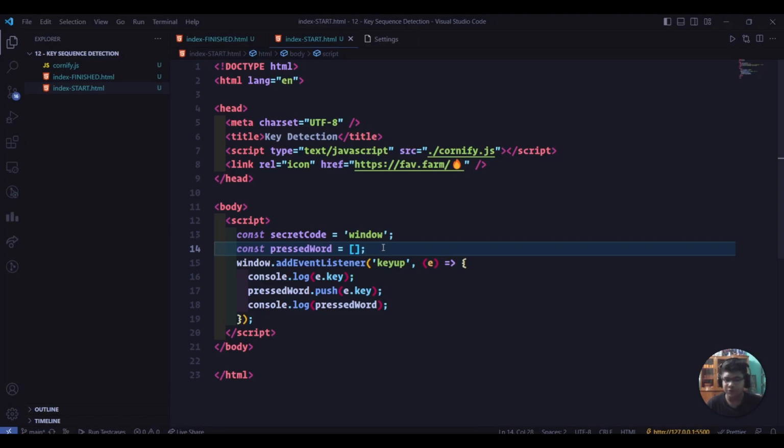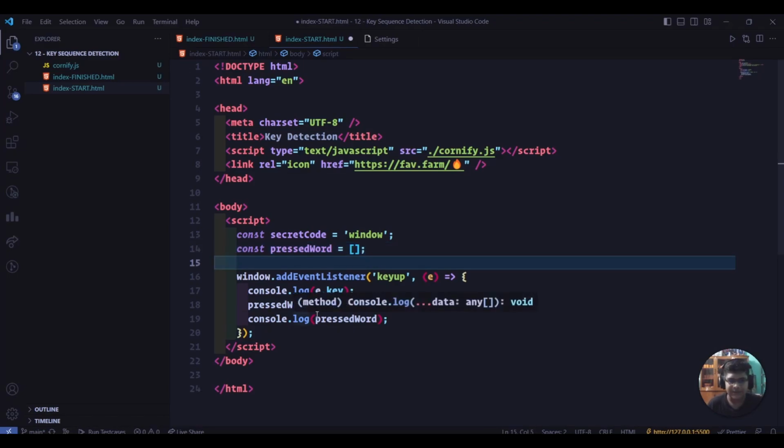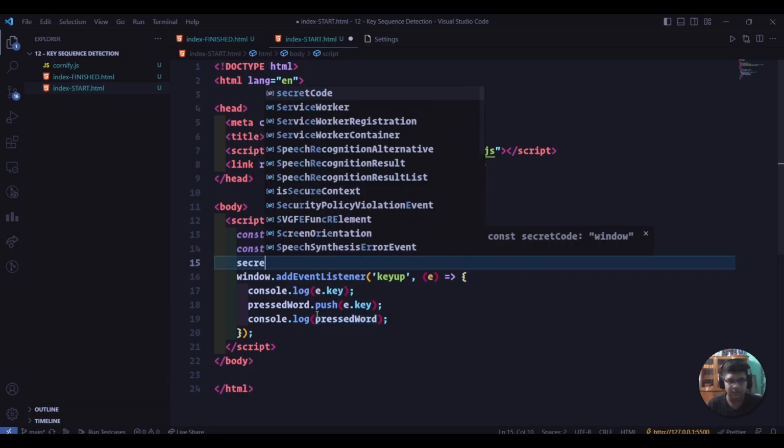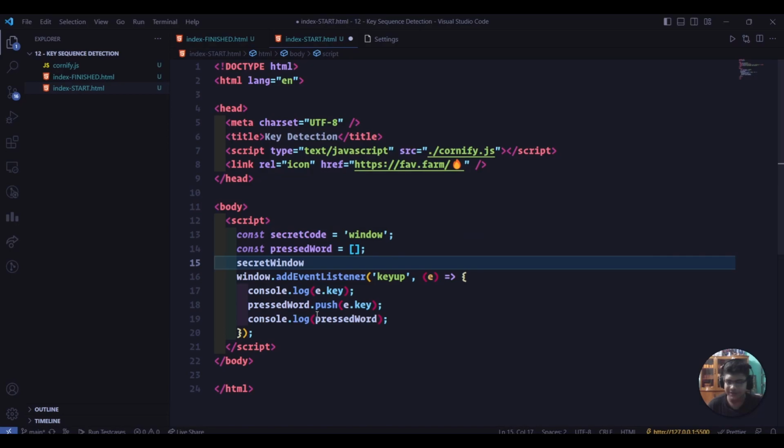Suppose I have inputted secret window, something like this. Okay, so let's understand what we are going to do. At first I have inputted S, then E, then C, something like that. The length of this is 6 actually.